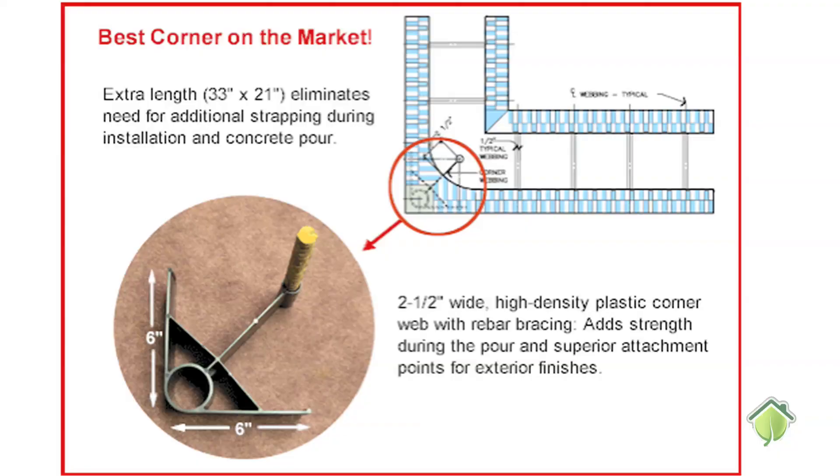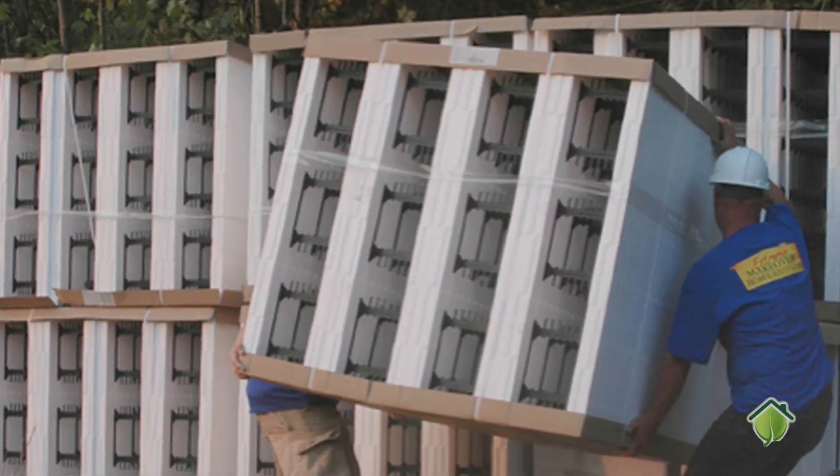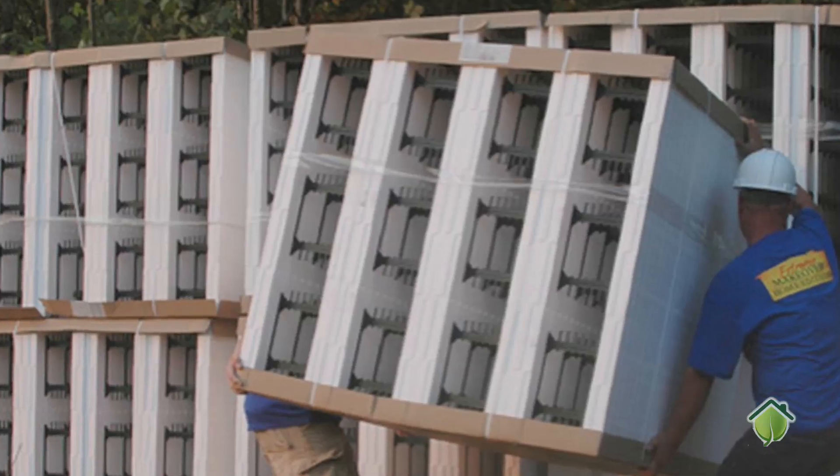They're very energy efficient. What it gives you is a thermally insulated thermal mass which is far superior than just the R rating of the block itself. ICFs come in modular pieces, much like a large Lego block. They're about 16 inches tall, 48 inches wide, and they stack very quickly. There's about 5.33 square feet of area per block, and it's six concrete block units per unit of ICF, so it stacks very fast.